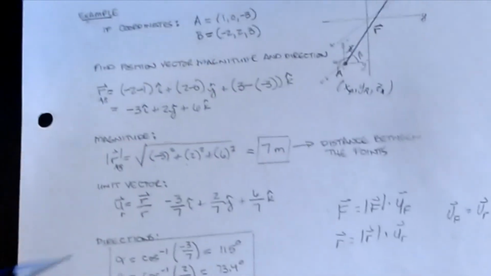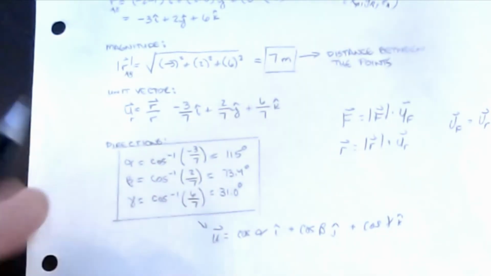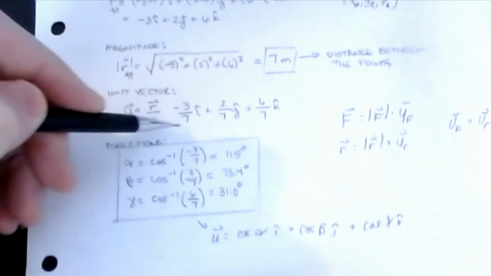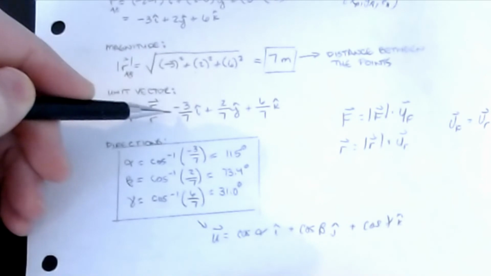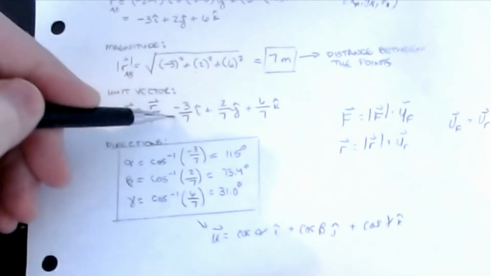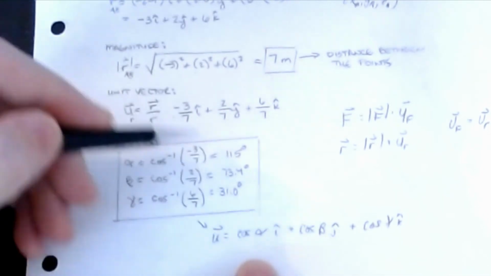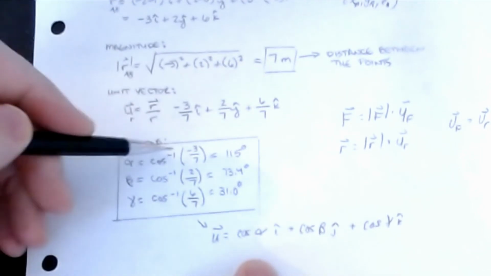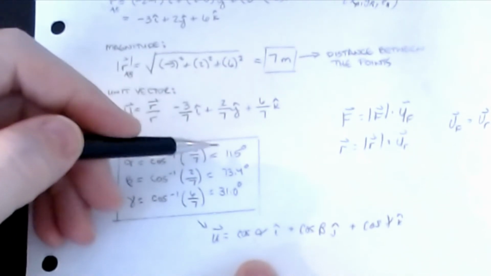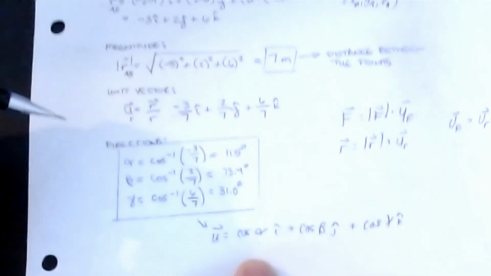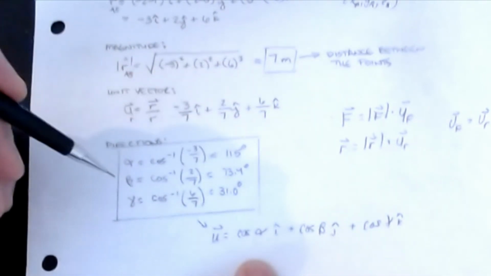Okay, and so if I'm willing to accept that, then I can say, well, I've got my unit vector. Then this quantity, minus 3/7, is the same as the cosine of the angle that the vector makes with the x-axis. So if I take the cosine inverse, I'm just looking at the first term and comparing these two pieces here, the cosine inverse of minus 3/7 is 115 degrees. That from the positive x-axis to the head of the vector along the x-axis is 115 degrees. Okay, it's kind of like a bearing, if you will.